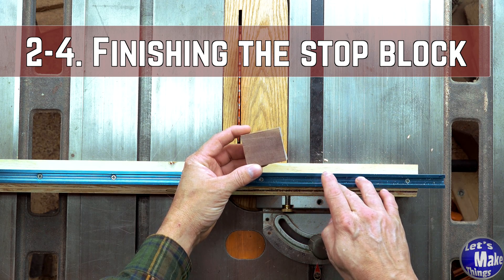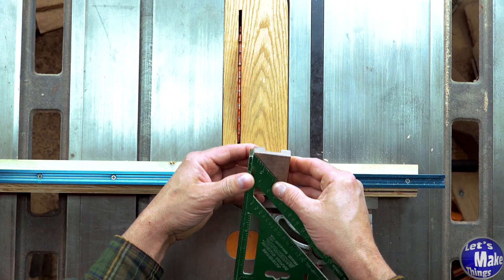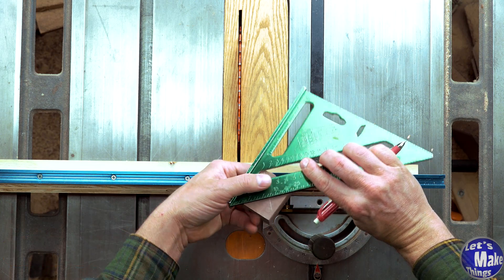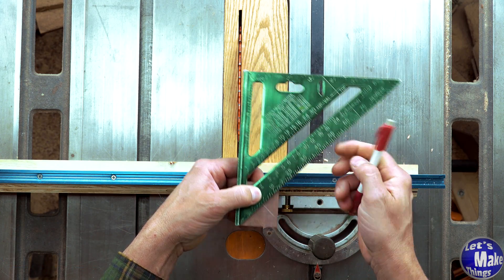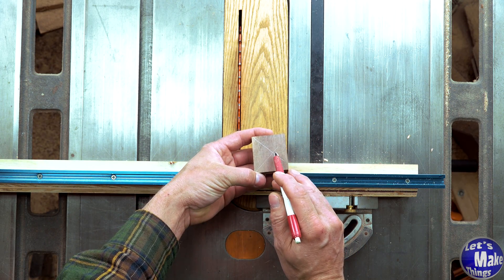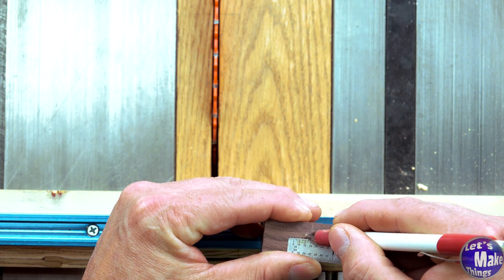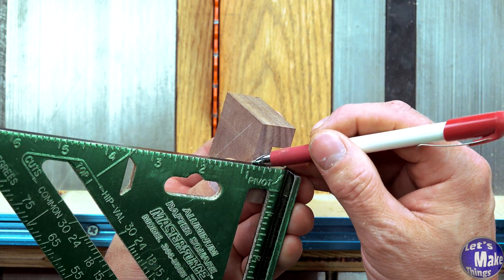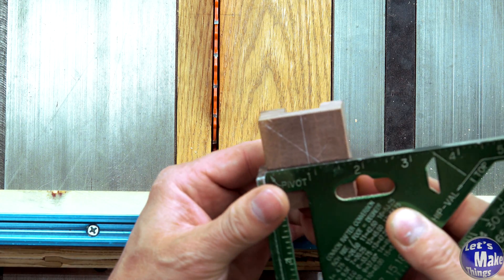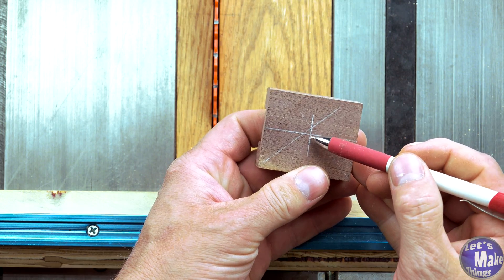Now in order for this to attach to our t-track, we need to add a hole in the center. So what I'll do is I'll take a speed square and line up my square on the end and then I'm going to draw a mark across it like this, flip it and do one on the other side. That'll find the center of my block here, but I'm obviously going to be a little bit off. So I need to move this back just a little bit. I'll find the center of my dado that I cut out, which is going to be 12 and it's going to be right there. I'll transfer my line above and then right across. Now I can take this and line it up on that X that we made earlier and that is where I want to drill my hole out.